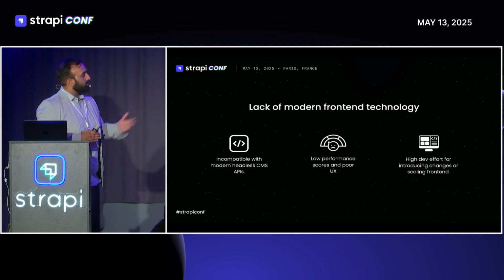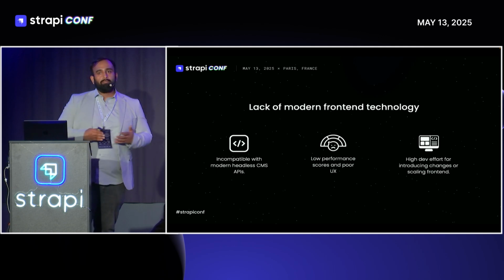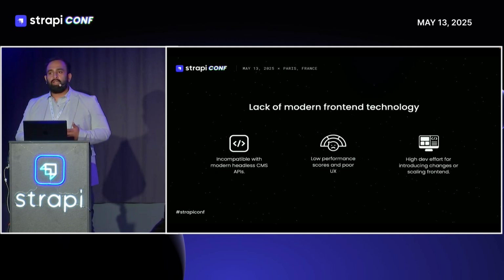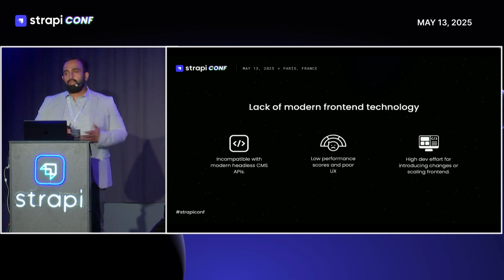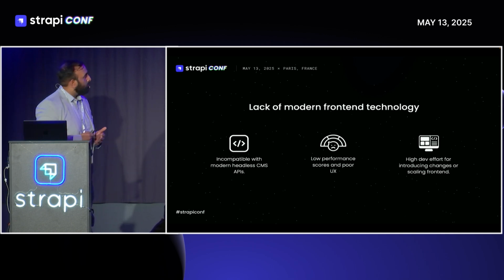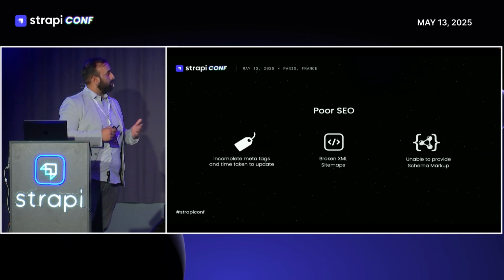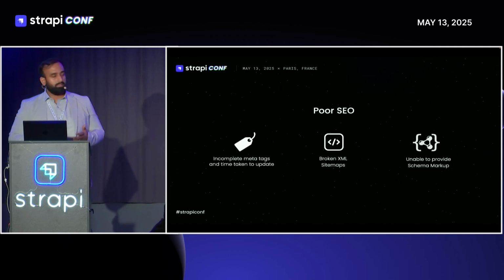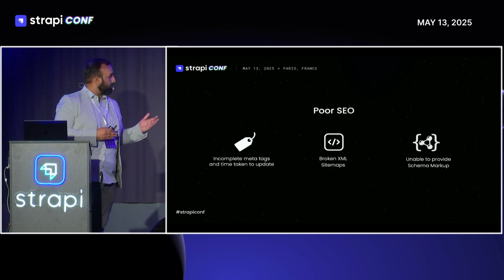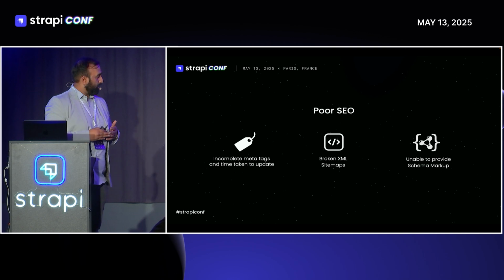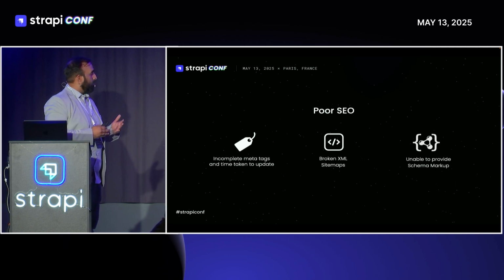And this obviously resulted in very high development effort. It's very difficult to find engineers that still work on those technologies because everyone has moved to new technologies. And this also resulted in very poor SEO. If you want to search and visit certain destinations, you won't see Yatra in one of the top 5 Google search categories, unfortunately.